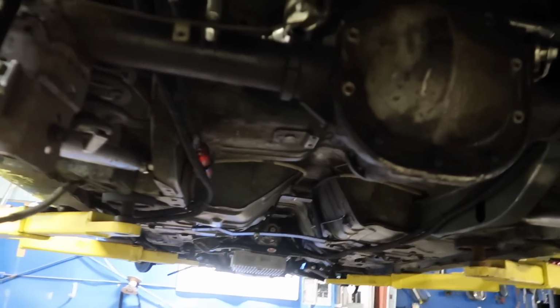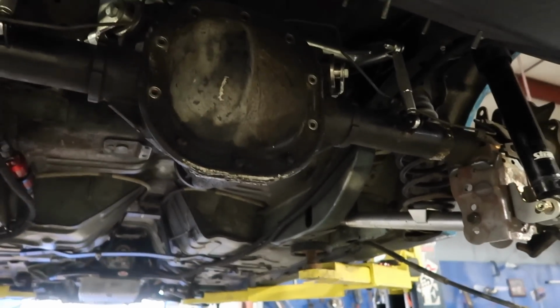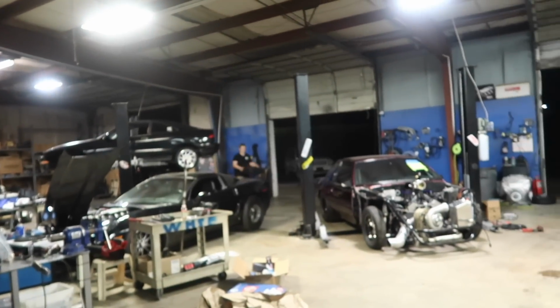So, we're just chipping away here. Yeah, that's wild. It's going to be a lot snappier down low. Hey, it's going to be the Wheelie King, is it not? It could be. It could potentially be the Wheelie King.